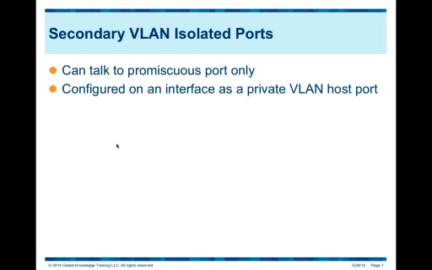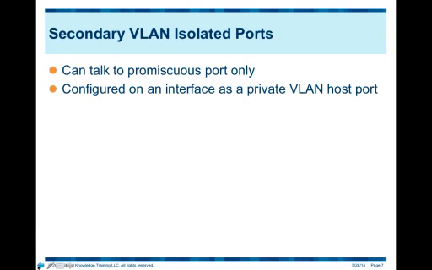And so that would be no different than the example I've given before. You're a database server, congratulations. And if you receive traffic and you're going to reply, you'll do the same thing you always do, right? You're very process driven. You'll say, is this packet on net or off net? Well, if it's off net, you have to send it to the default gateway, right, which would be accessed through the promiscuous port. So 2 types of secondary VLANs, again, would be isolated VLAN, where the ports cannot share information at all except with the promiscuous port.